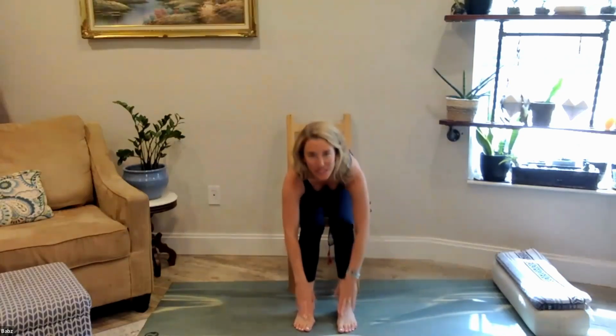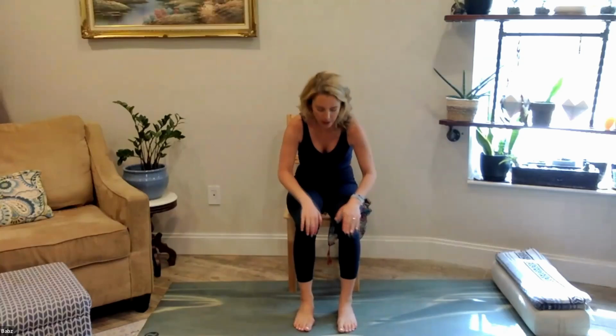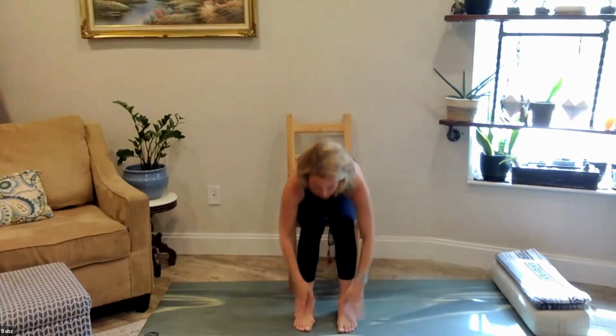Inside of the thighs, outside the knees, the shins, the feet, if you can touch it. But just give a little bit of tap, tap, tap. This is a really good body awareness exercise. It also helps with neuropathy, helps to improve blood flow, helps to give the brain and the mind something else to think about besides discomfort.